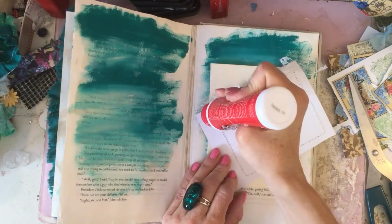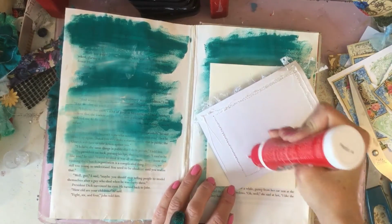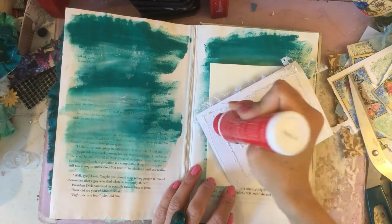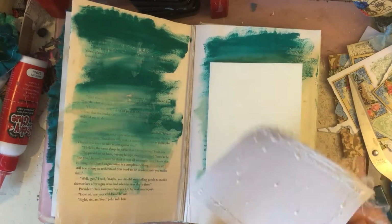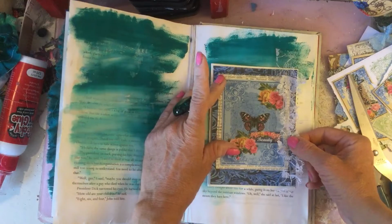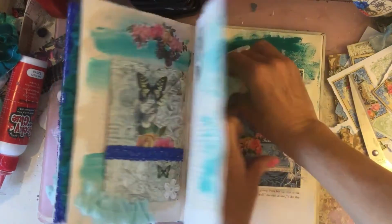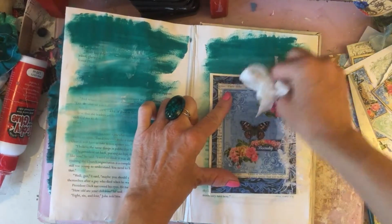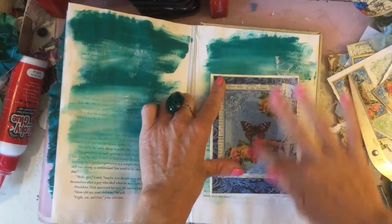So I'm just going to glue that down. Just using the wet glue. Trying to make sure I have gone nice and close to the edges. There we go. Right, I'm just going to stand up so I can look down on this and make sure I get it in the right place. Okay. So again, just grab my tissue to press it down and get any excess glue that might seep out. Like that. Okay, so that looks really pretty, I think.